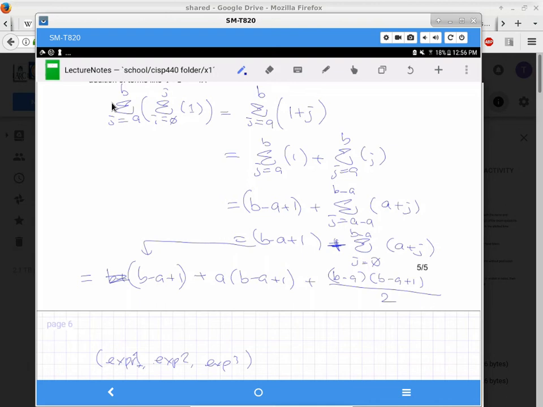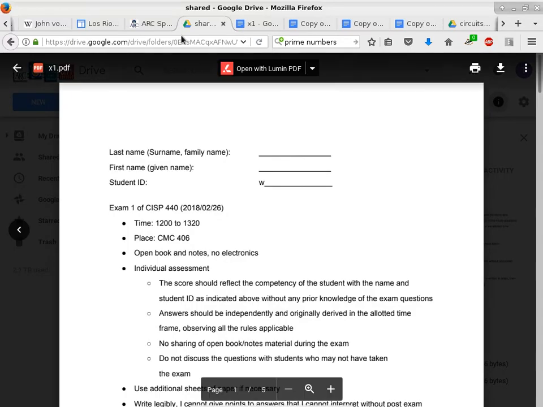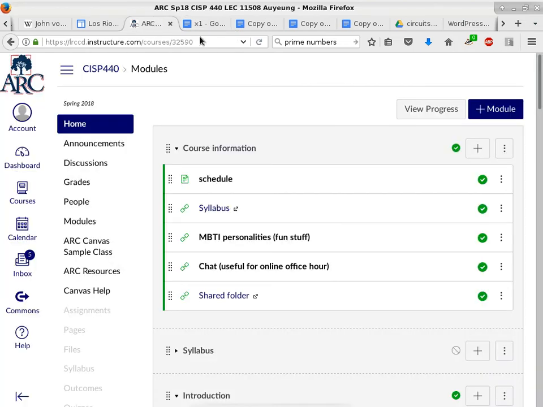Okay. I'm just going to leave it up here in case anyone has any question. We can go back and answer those questions. And then we are going to continue with our discussion of propositional logic.